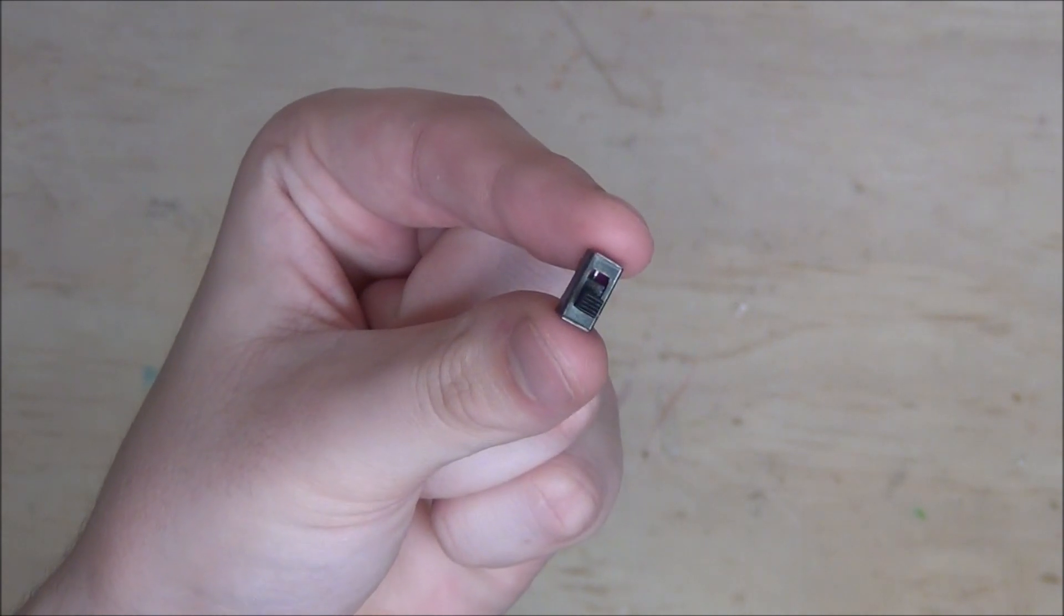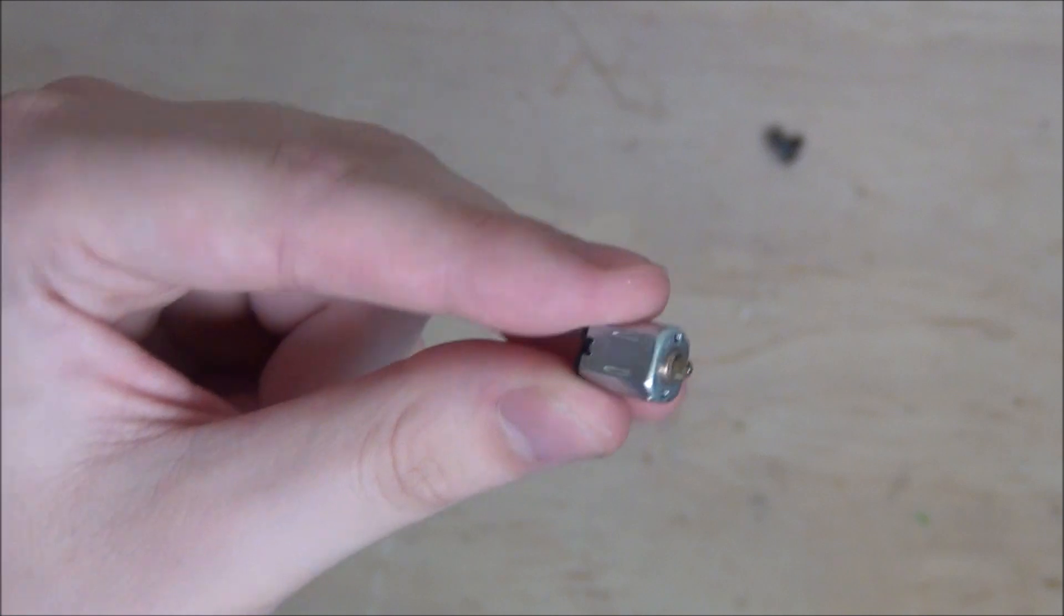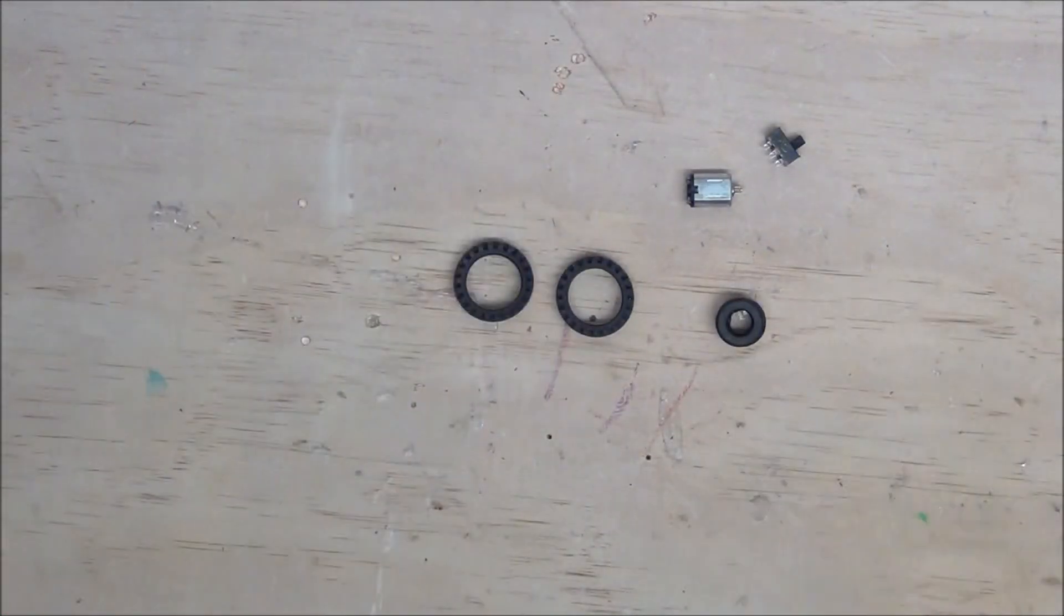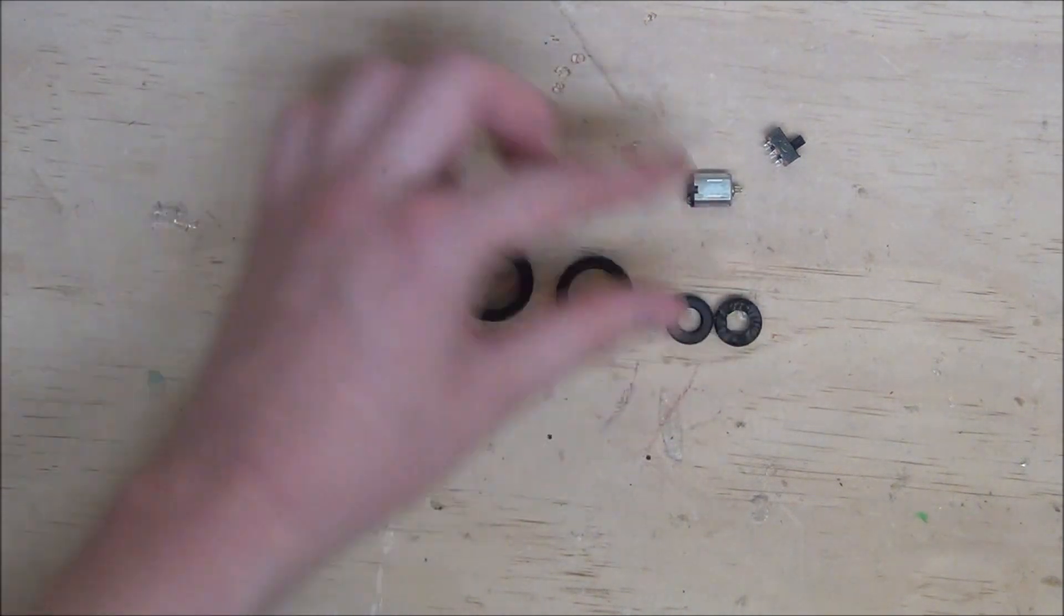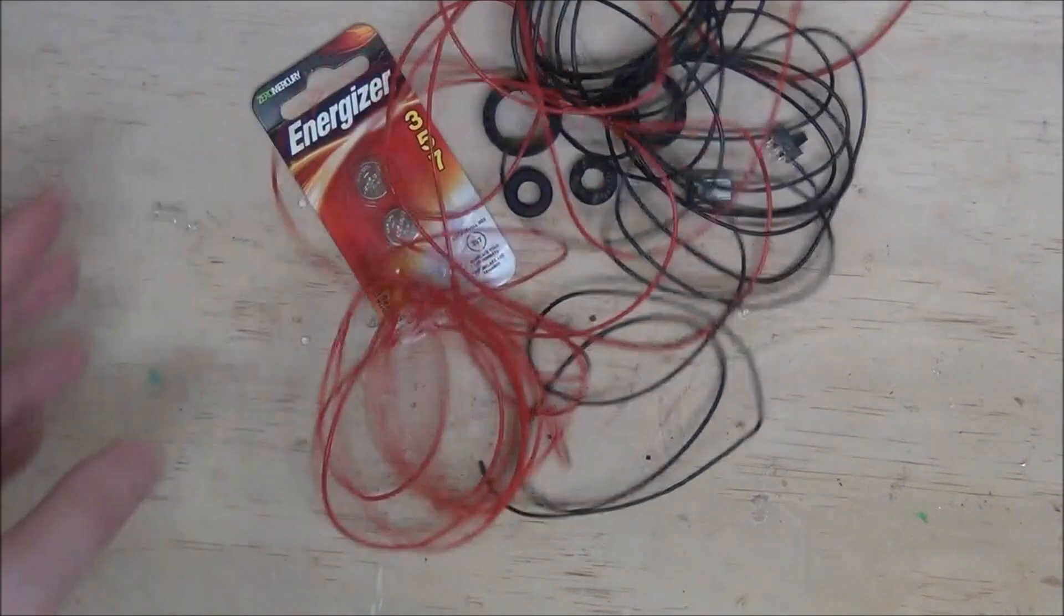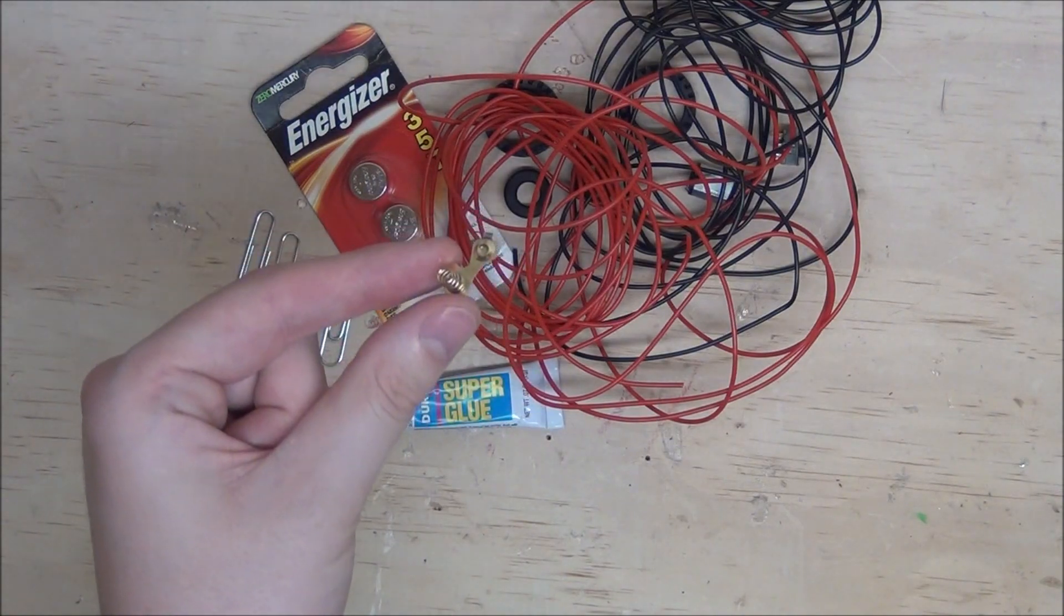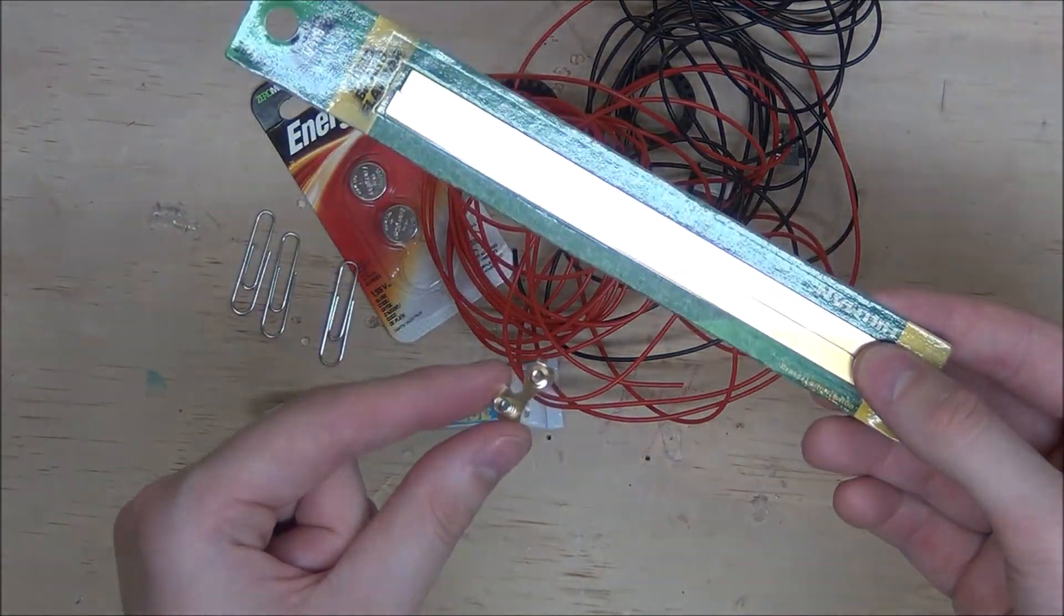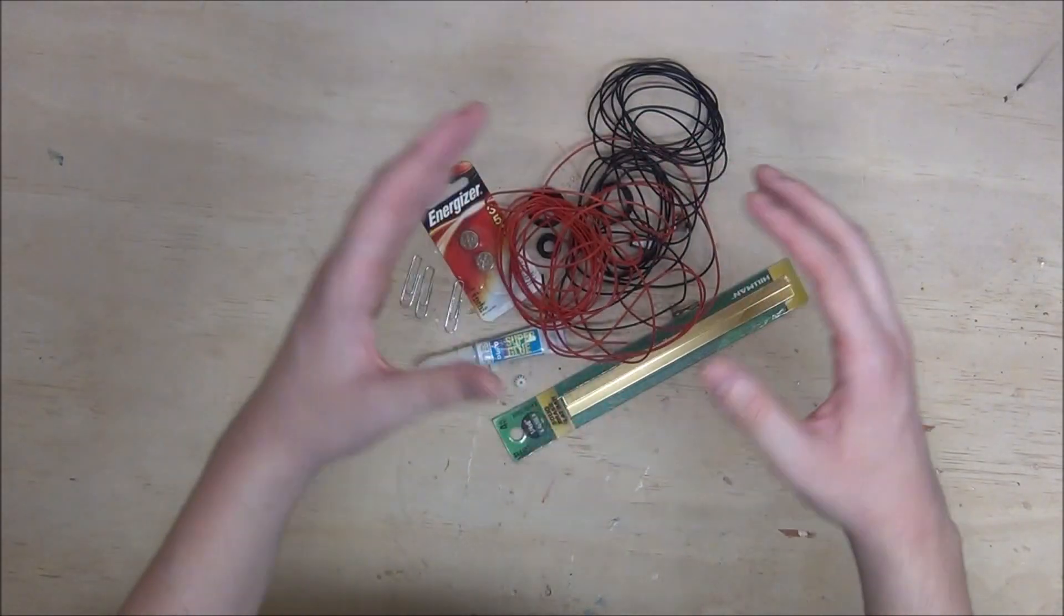Like a power switch—I already tore the arms off this one so it fits in the housing better—a teeny tiny DC motor from an old servo, three Lego wheels. Two are one inch tall, the other is a half inch tall. But plot twist, it's split in two. A few button cell batteries, some electrical wire, although not nearly that much, some super glue, a few paper clips, a spring from an old battery terminal, and a very thin brass strip. Oh yeah, and a few plastic gears. Links for everything down below. But now that we have all of our parts, let's begin.